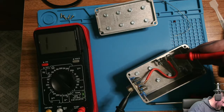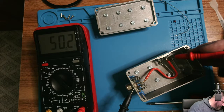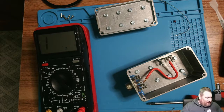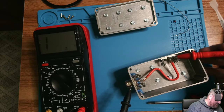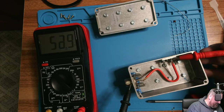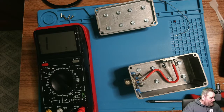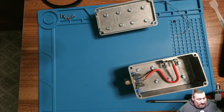Go straight through. Here we go, 50 ohms, see that? Nice. So we got a good test. Double check it again, just to make sure. There we go. So, here's a good test.